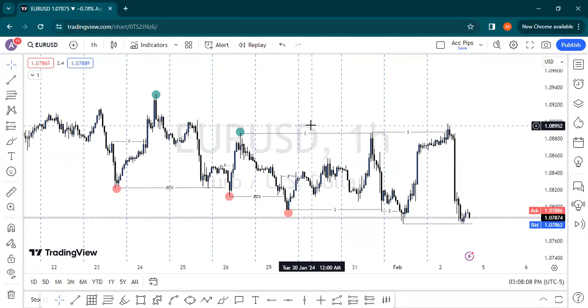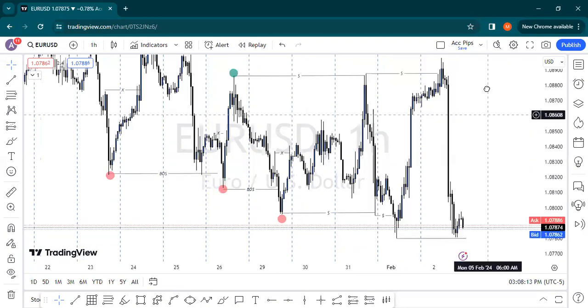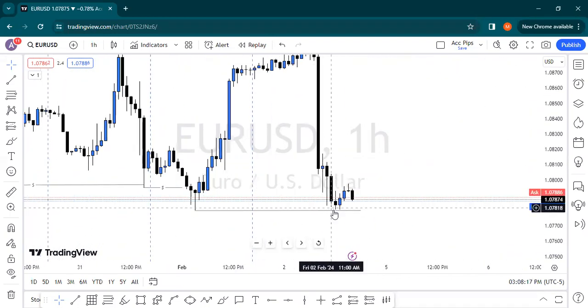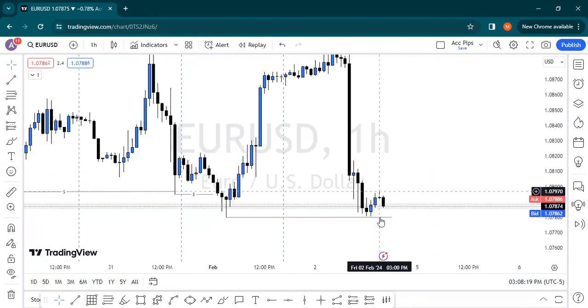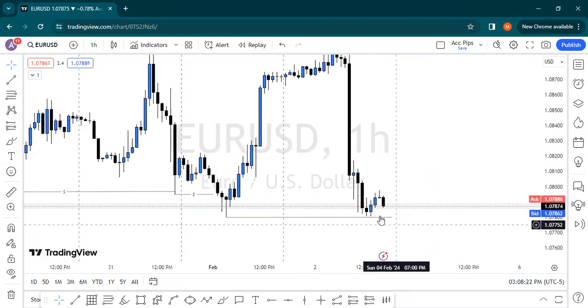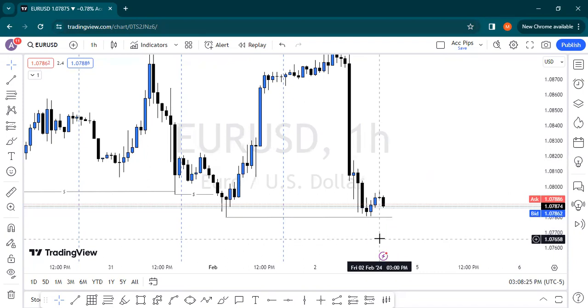So this is what we are looking at on H1. Currently price have not swept this low again. Let me increase it for you guys to see. But I'm expecting that as market opens, price will sweep the low here and then give us an entry point in 5 minutes. As I said, H1 analysis goes with 5 minutes of entry, H4 analysis goes with 15 minutes entry, and 15-minute analysis goes with 1 minute entry. For the meantime, I advise you guys use H1 and 5 minutes for your analysis and entries.